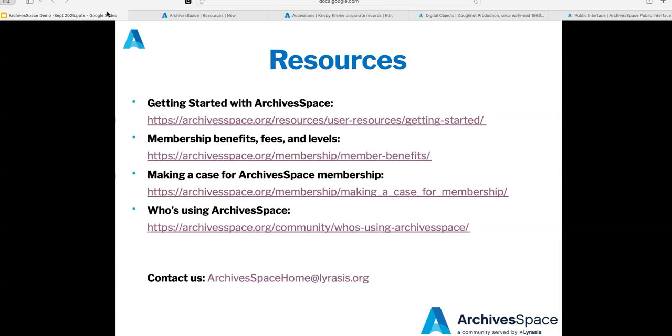And if there's any specific integration you're interested in, you can always email us, and we can answer that question as best that we can. But again, the Awesome ArchivesSpace GitHub is a great starting point to see where there's community generated resources. And we do have a variety of resources on the ArchivesSpace wiki, which is separate from our website, but you can find that from our website. So I answered that twice, but I wanted to answer it a little bit slower the second time.